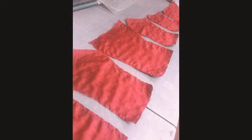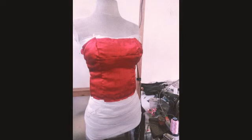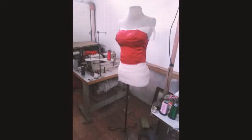And with that, I basted the pieces together because we will fit this several times until we are able to get the perfect fit on our dress form. You can see it's still crinkly there. I did this several times until I was able to get the right fit with this one.